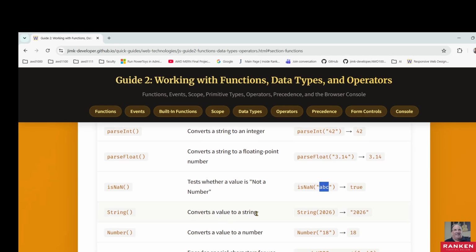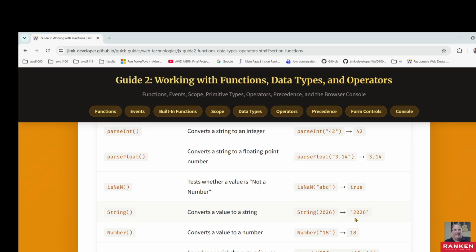String converts a value to a string. You can just drop a number right in there, and you've now got a string. Always remember, anything you enter on a web page, for the most part, is always going to be string values. I want to be careful stating this, but that's all that's sent, strings back and forth, unless you're sending some binary type stuff.